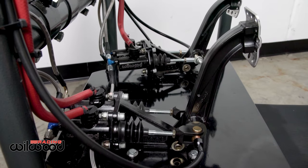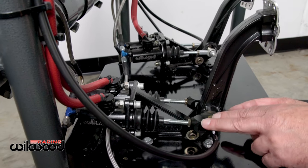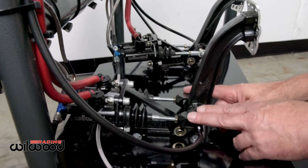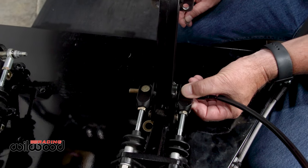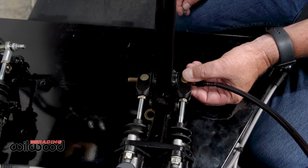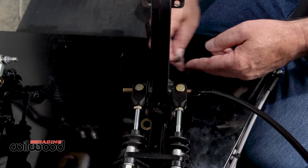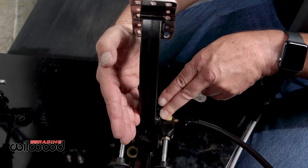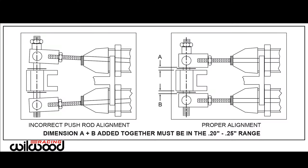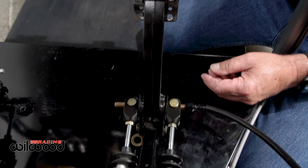First and foremost, our balance bars come from the factory as close as we can be to preset, but in shipping these clevises are just floating and can move around. Our instructions give you a dimension for what I call the side-to-side play, and this is critical. If it's not set correctly and it's too tight, when you go to push it one side will try to go, the other binds up, and you have no balance — you can move the bar all day and it will always stay the same. Setting this free play is critical.